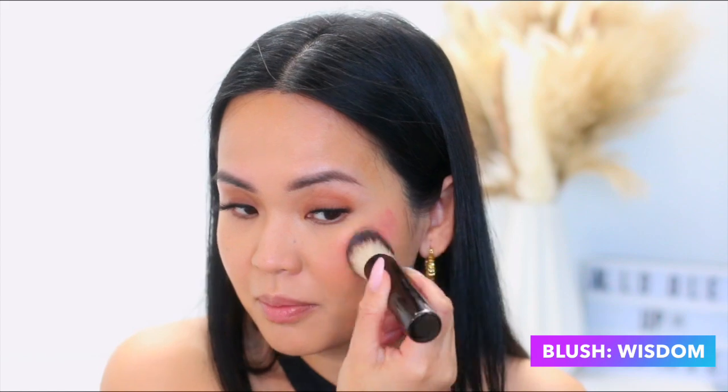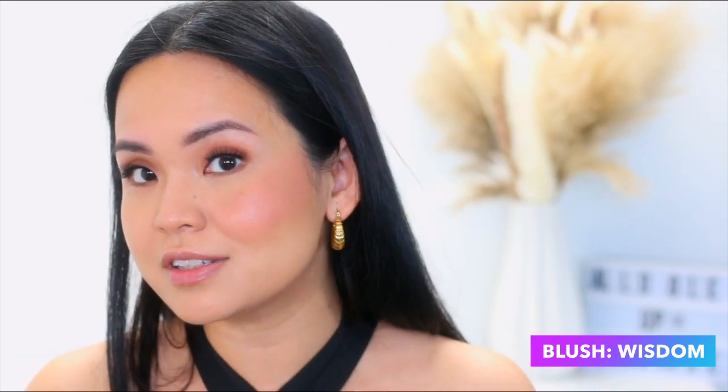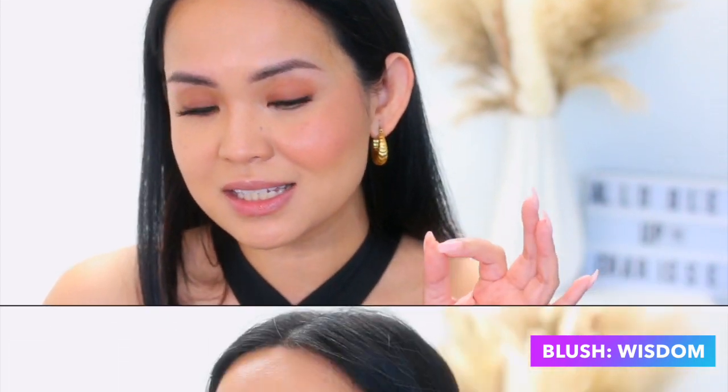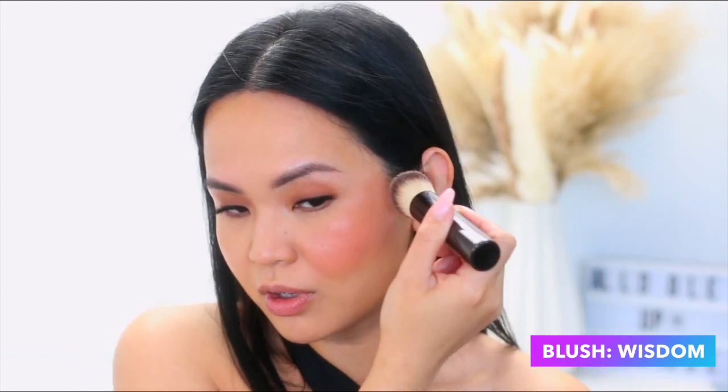And as expected, it's very pigmented. I'm gonna add 2 more dots just so the camera can catch the true color of it, but in person, to me, 2 dots is enough. Oh my god, this is such a pretty color. I think a lot of skin tones can use this. Even if you have a cool skin tone, this would still fit you, but I think you have to use less. This kind of reminds me of the really purple blush shade that Rare Beauty has, but it's more sheer or less purple than that one.